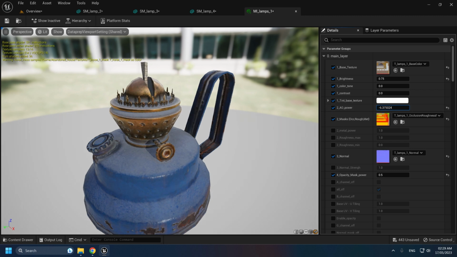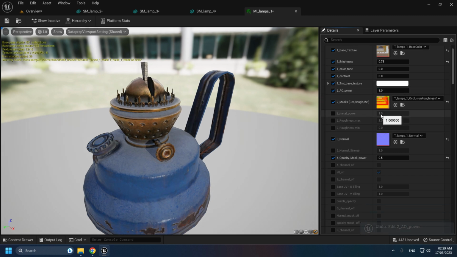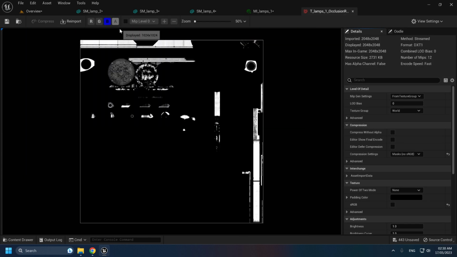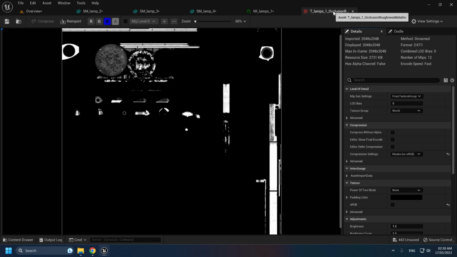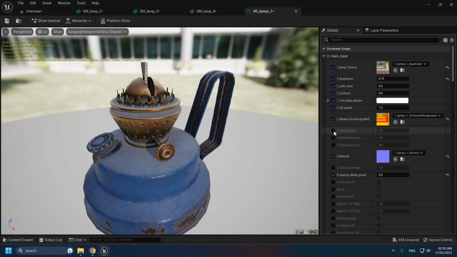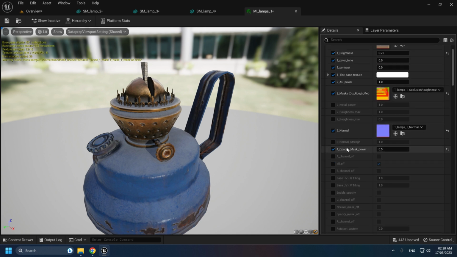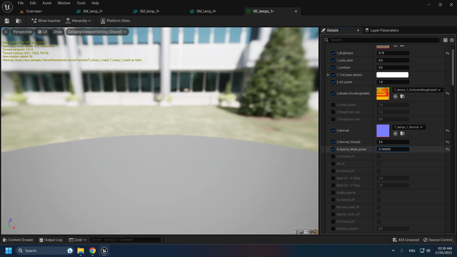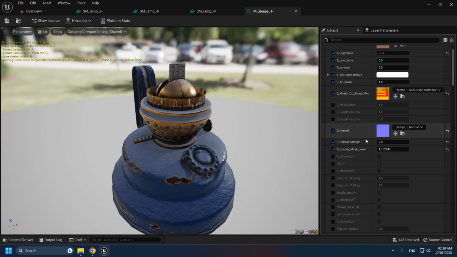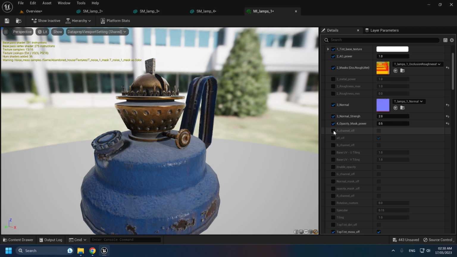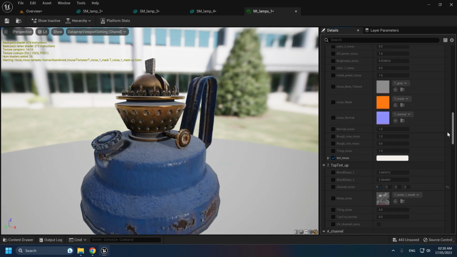We have the AO power, and talking about the textures themselves, they're packed. We got ambient occlusion in red, roughness in green, and metallic in blue. One thing is that some of the metallic values are more than 1. Metallic should be 1 or 0, but in that case it wasn't. Anyways, here is a showcase that some of the materials use opacity mask. I would have preferred it to be actual geometry.